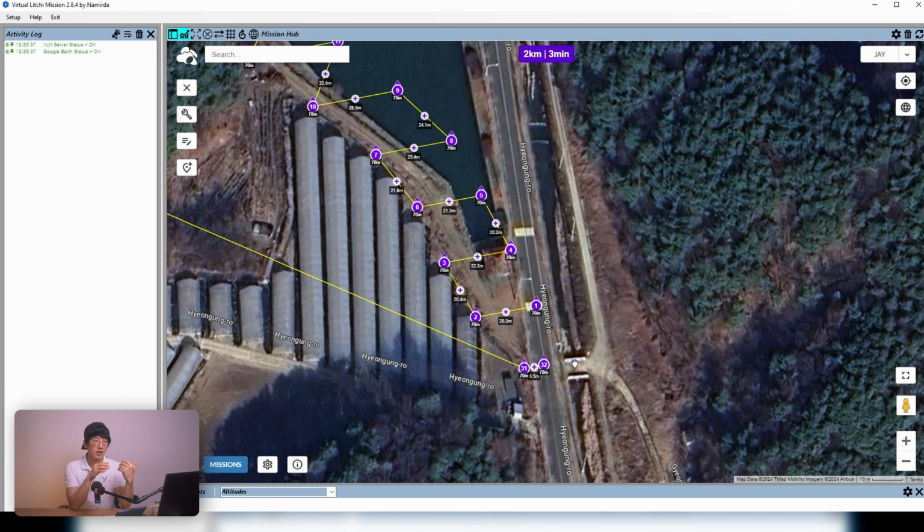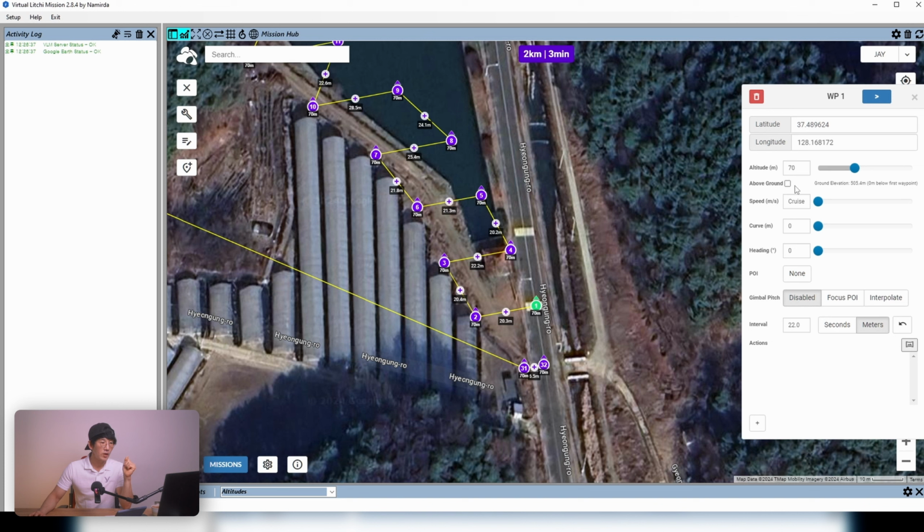So don't mind what I set up just before. All the waypoints have an altitude of 70. So what you need to do is click the first waypoint, and you will see the option Above Ground. You want to check it. Then the option is already set.